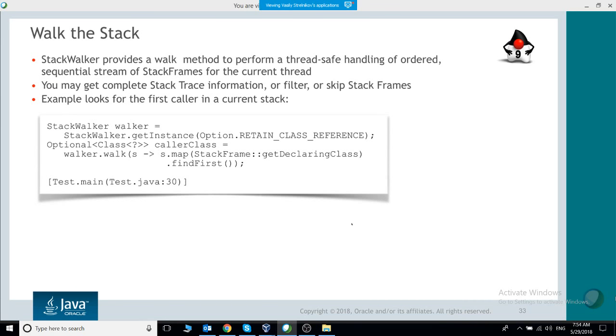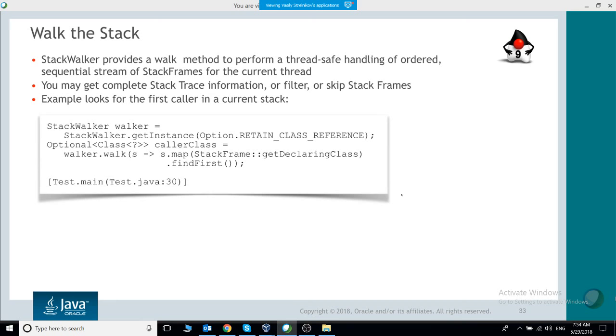Walking the stack, you can trace the method call. So get a StackWalker object and then start walking the stack with the walk method. And you can have a condition there, like filtering out elements. So in this particular case, for example, I'm looking for the beginning of the stack, the findFirst method. So who called me? That's what this program answers. I'm invoked by some program test, method name, line number 30. Yeah, that's literally what the answer is.